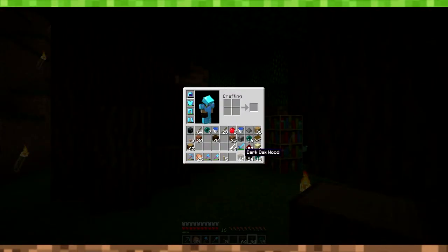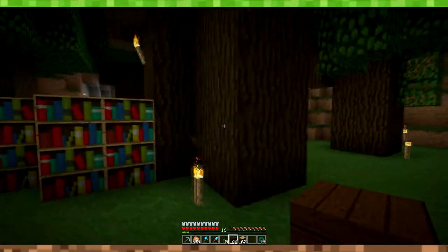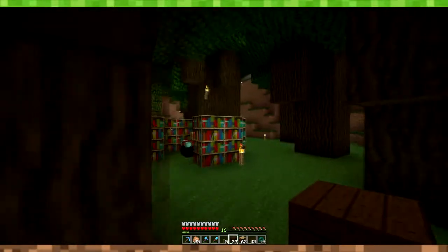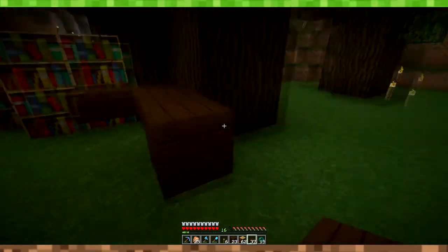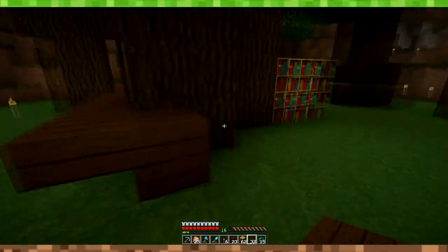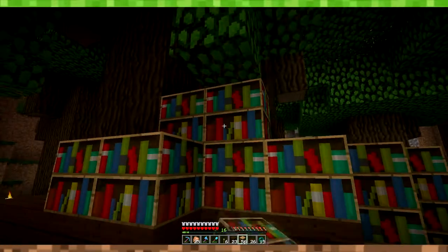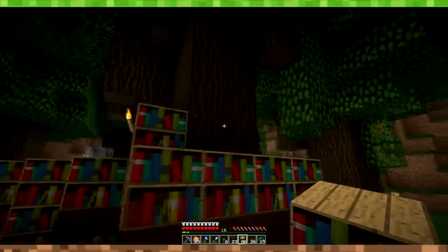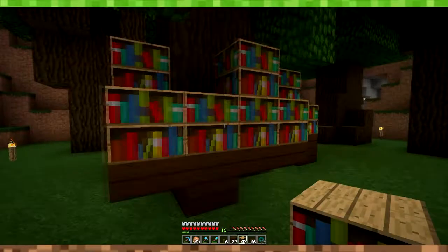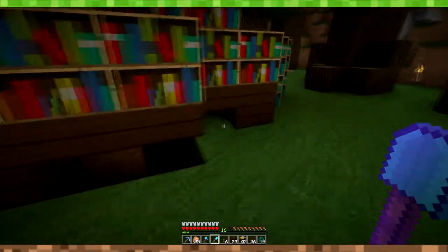Alright, let's see, well, we got some logs, perfect. So we want to make a library. And crafting table over here, let's make some slabs as well. So let's say that we want to continue this like this, slab like that, all around. There we go, and we're just gonna put bookshelves like this. Yeah, that's not too bad, but we're gonna have to add to the bottom as well, because just grass there is not going to suit my needs.